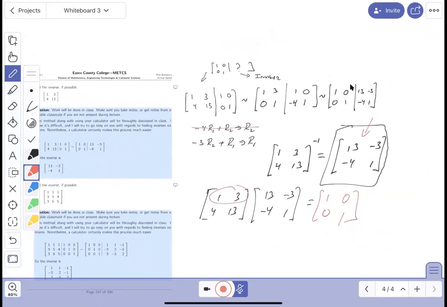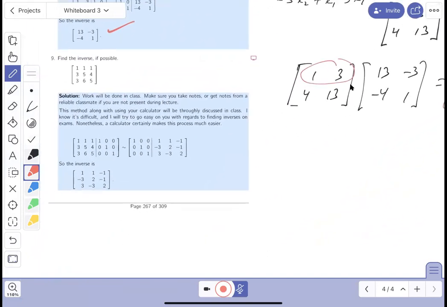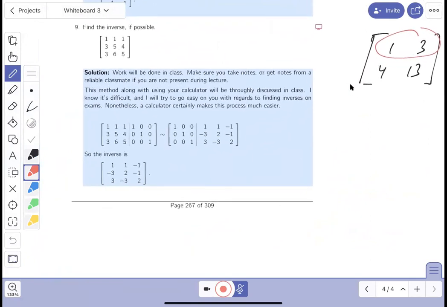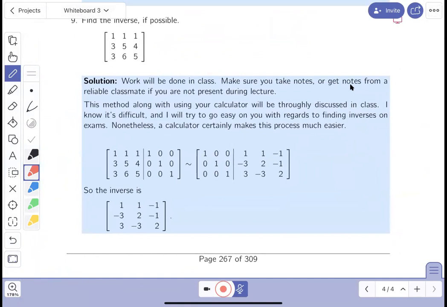I would say look at the key, though, and make sure the key is saying that. And it is saying that. It's saying 13 minus 3 minus 4, 1. All right. Now, granted, I know this is more difficult, and a lot of students struggle with this. They really struggle with it. And I think what they're struggling with is not the one step, it's taking more than one step.